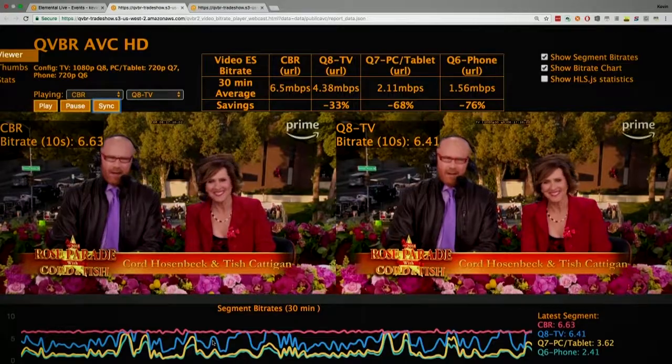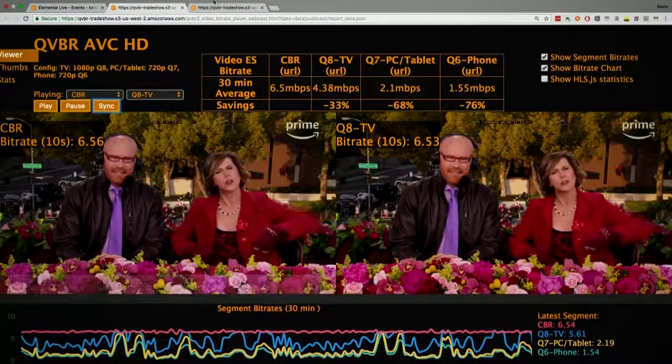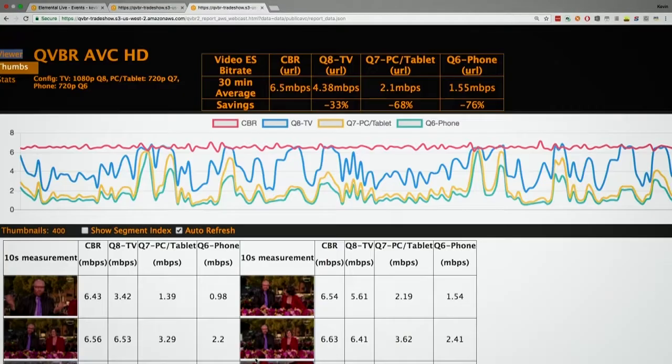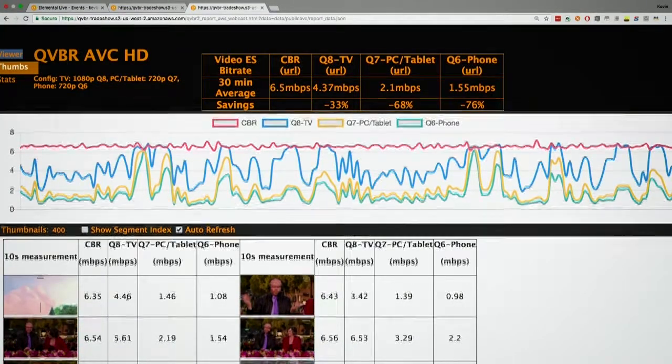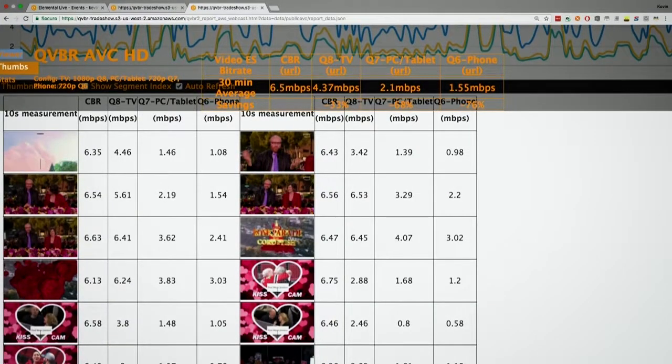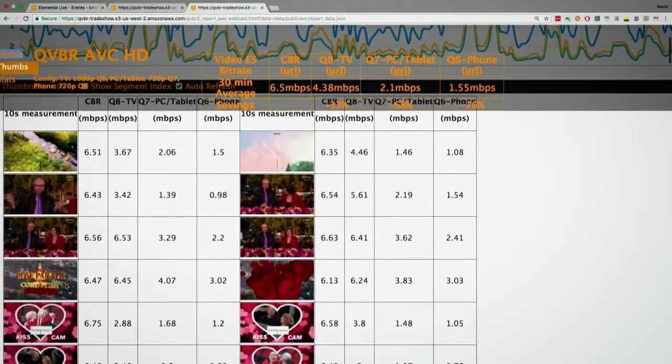And seeing all of the variation is very important because it's really those periods of low encoding complexity where QVBR really steps in and delivers consistently high quality while saving a bunch of money. We can get a slightly different view of this by looking at that same stream, but we can look back and see all the different types of content. So as you can see, when the graphic was coming in, when we were panning over a big crowd, we allocated plenty of bits. 6.45 megabits were allocated in that time range.